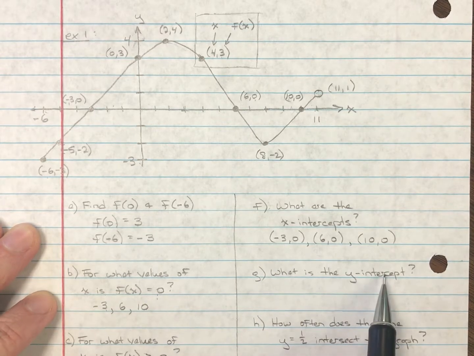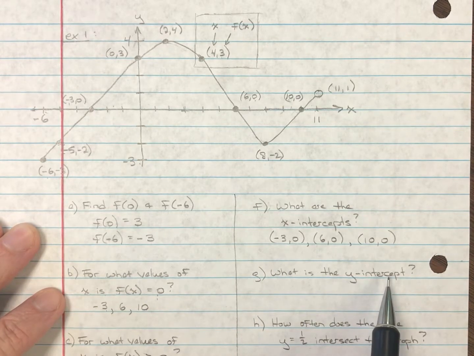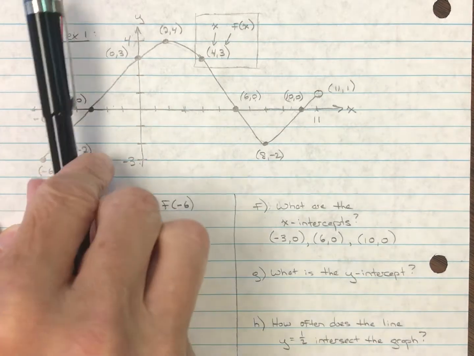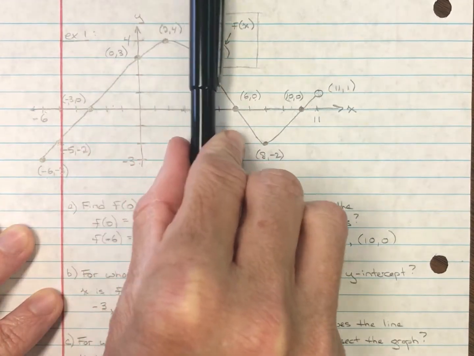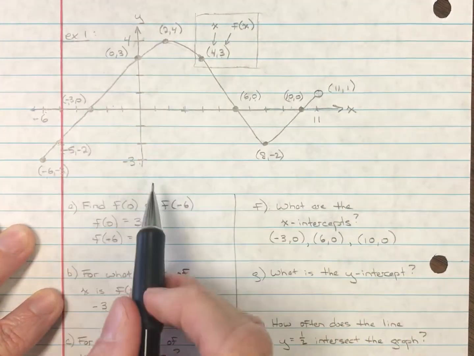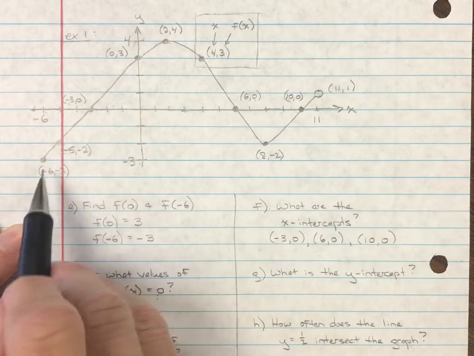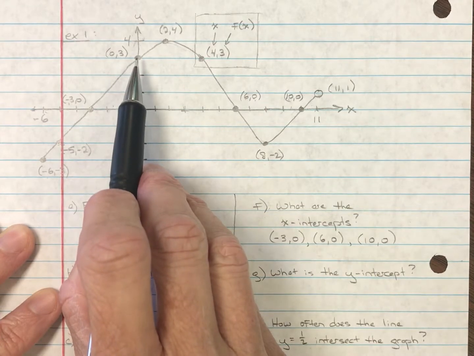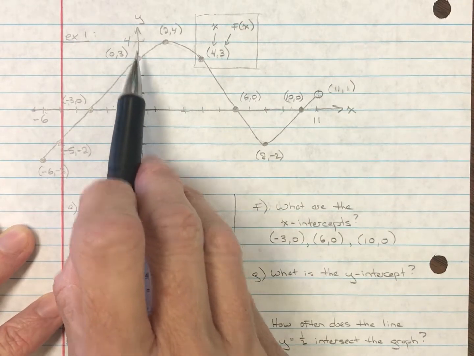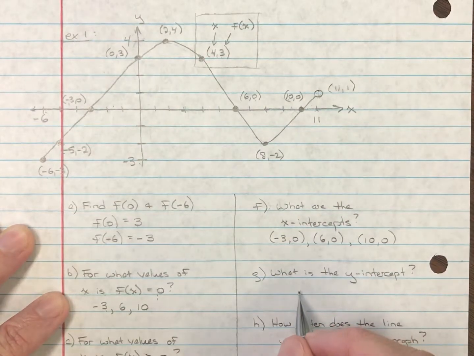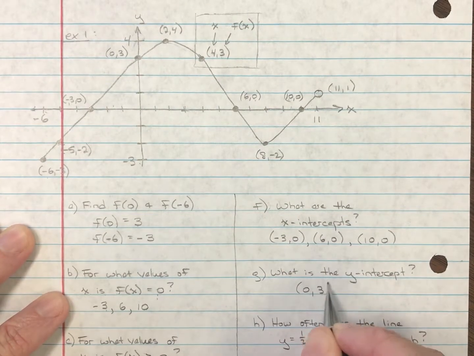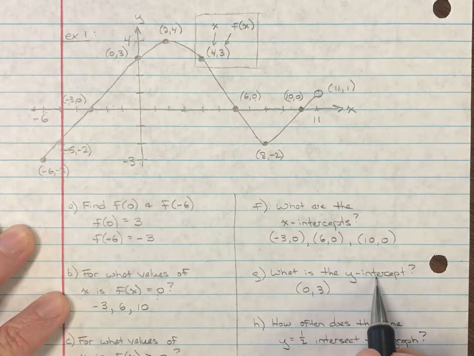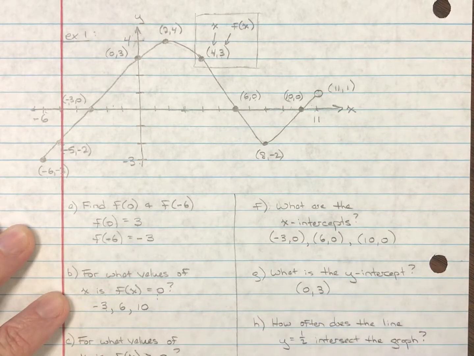What is the y-intercept? As we know, the graph of a function has to obey the vertical line test. So there's no way you can have more than one y-intercept. You can have more than one x-intercept, but if it's a function, you're going to have at most one y-intercept. This one has one, right here, and the y-intercept is at the point (0, 3). So when it comes to a function, you'll have at most one. Okay, we've got 2 more questions here.